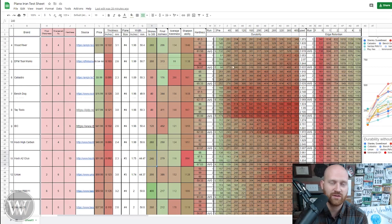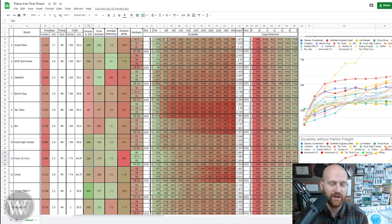Moving into the durability testing — for each iron I ran three full tests, each 400 strokes, stopping every 40 strokes to test sharpness. We averaged the results across all three runs. The last column shows the amount of wood removed in 400 strokes — most irons are right around two inches of wood removed. That works out to about 5 thousandths of an inch per shaving, which is a fairly heavy shaving. I was trying to dull them out quicker — not light passes, but not incredibly heavy either.